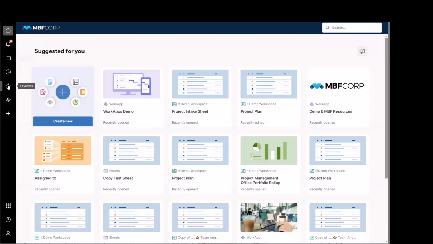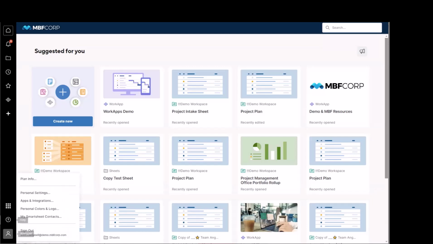So you can star different items that will pop up in your favorites section if you access them frequently. Work apps, which we'll dive into a little bit later. The Create section, which will pop to our Solution Gallery or Solution Center. The Help screen that will take you to different help resources, articles, Smartsheet University. And then lastly, your profile and your settings at the bottom here.